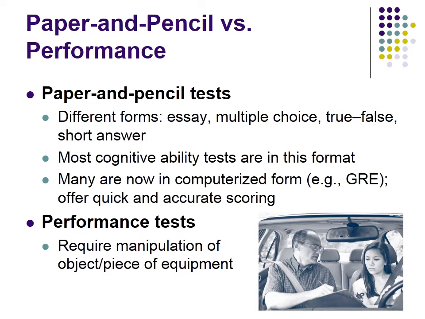So when you go in to get your driver's license, you take a test, basically a multiple choice test on the rules of the road. That's a paper and pencil test, and that can be administered to a whole group at once. 20 people could all be there taking the same test at the same time, and basically one person can just look over to make sure no one's cheating. But after that, each individual person then needs to get in a car and actually show that they can perform, driving the car successfully. That involves a rater being in the car with them, and that's an individual performance test.